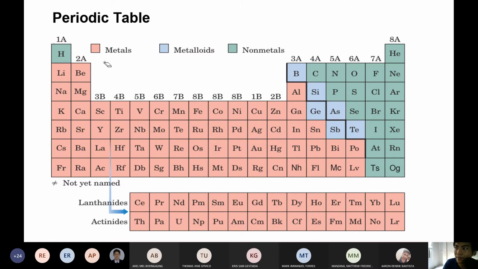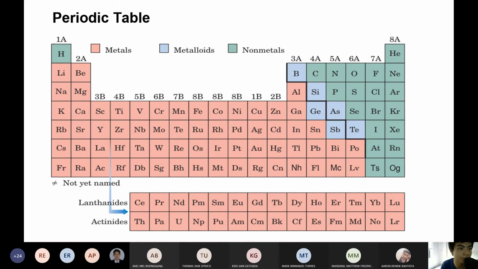Okay? Ano pa? Itong metalloids natin, itong nasa diagonal na to, ano meron sa kanila? So metalloids have a mixture or the combination of the properties of metals and non-metals. And actually that is somehow advantageous for them. For example, right now we use silicon as our semiconductors. If we use metal as semiconductor, okay lang naman. Kaso the problem is that metals rust. Okay, nangangalawang yung metals.